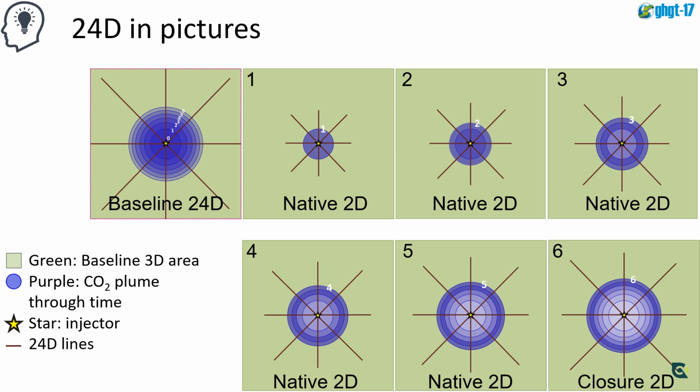The green area that we see is the baseline 3D area that we start with. It contains in 24D these 2D lines. And this is the key and most important seismic we'll ever shoot, our baseline. Now, what happens after that at successive time periods 1, 2, 3, 4, 5, and 6 is we see the plume in blue grows through each of these. It gets bigger, and we have a series of repeat native 2D lines. That just means 2D lines that are shot as 2D lines that get larger for every time index, as they must, to map this CO2 plume and monitor it as it grows.